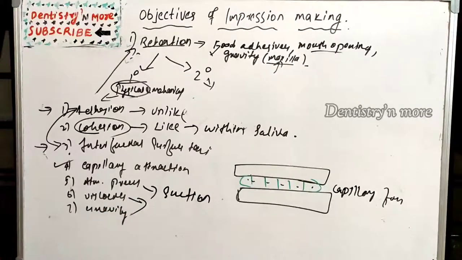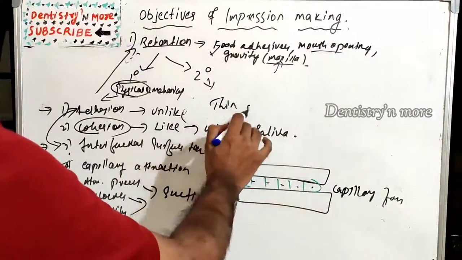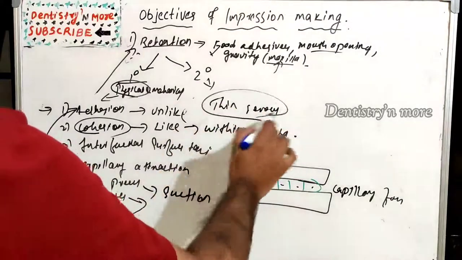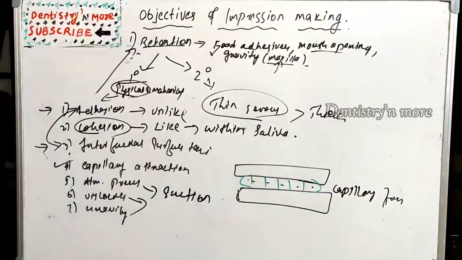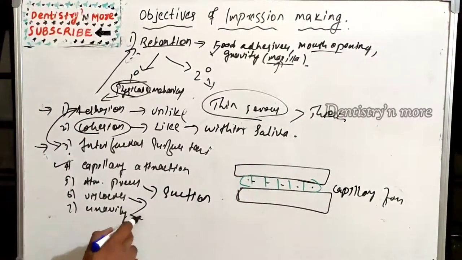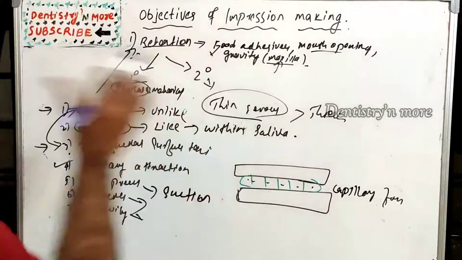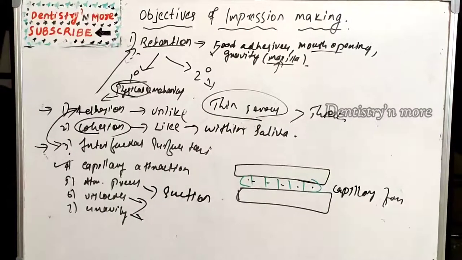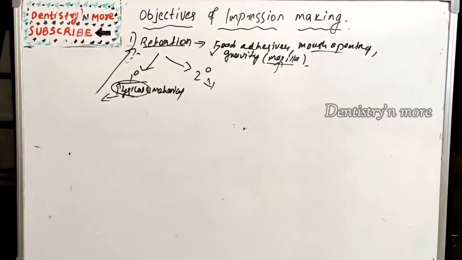And the sixth one is viscosity. Saliva is drawn into a space being created beneath the denture, so it gives a valve-like action of the soft tissue. It depends on the saliva quality, that is consistency and quantity. We already spoke about how thin serous saliva is very good compared to thicker saliva. And the last one is gravity. It acts like a retentive force for the mandibular denture, but it is a displacive force for the maxillary denture. So these are the physical factors for retention. Now we have the mechanical factors.